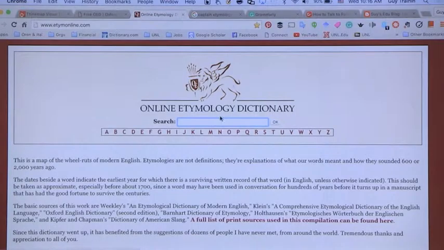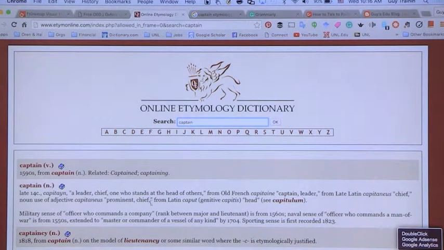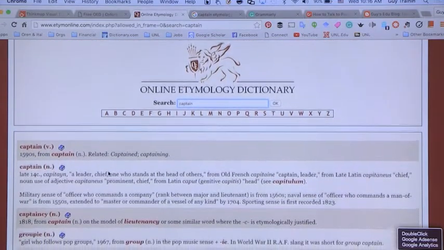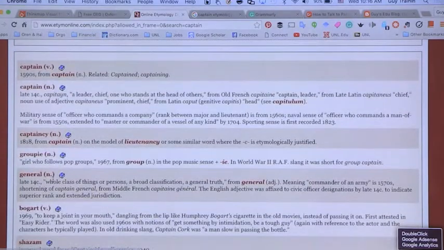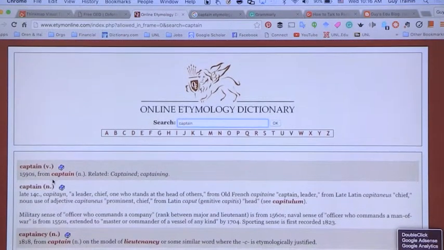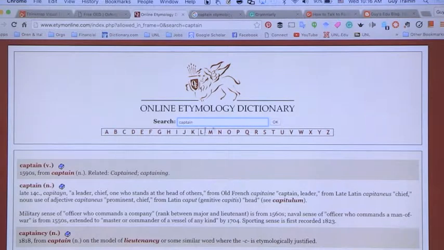But if you want something a little bit different, there is an online etymology dictionary. And it's just etymonline.com. And you just type a word. Let's type the same word, captain. And now we're getting the sources. When did it start? 1590s. What was it before? 14th century. So you can see this build over time and words that are related to it that show up there as well. So this is a really easy way to get etymology of words, modern or not so modern.